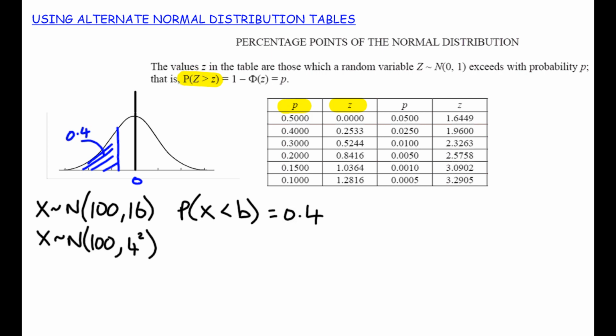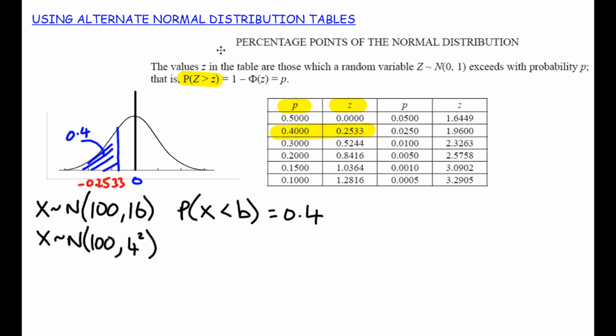I know the z-score that has 40% above it. It's right here, 0.2533. So the z-score that has 40% below it is the negative version of that. It's negative 0.2533. So be really careful to get that correct. Once again, it's the diagram that's brought that out for us. Having that in front of me made me think instantly I need a negative z-score and set me up to respond to this question correctly.